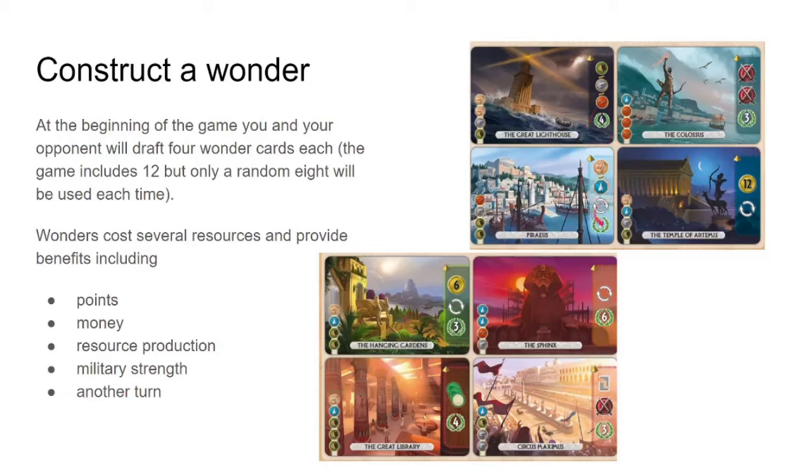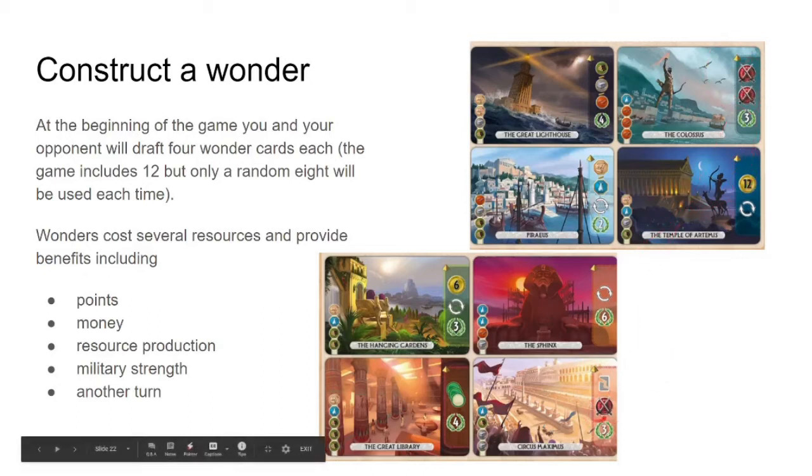This symbol means you can go again right away. This symbol just means you get money immediately. You get the military. This one means you get a military and you get to destroy one of your opponent's gray cards. And we'll talk about this one when we talk about progress tokens some more.